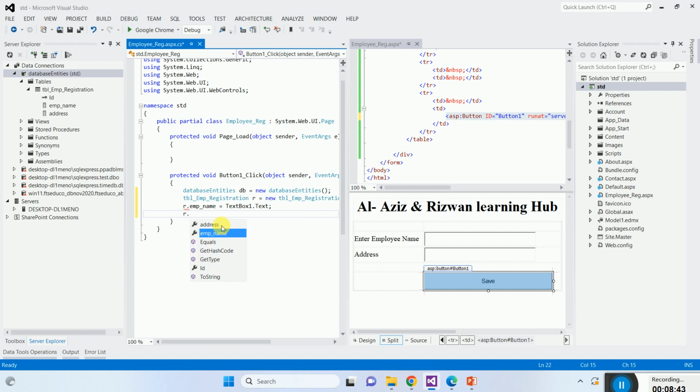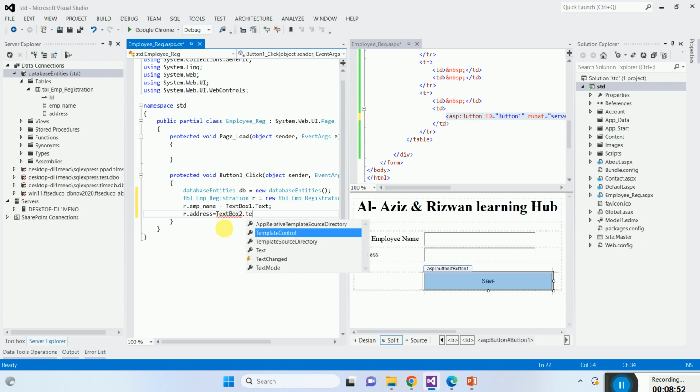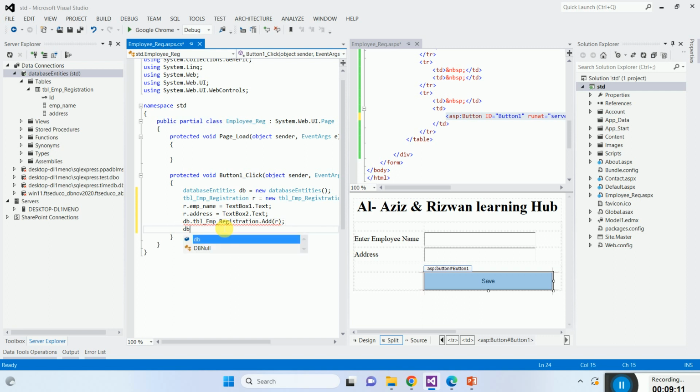R dot, second column name is address equal, this data will be captured from text box 2. Now db dot tbl dot add, which object will be added, only R. db dot save changes.